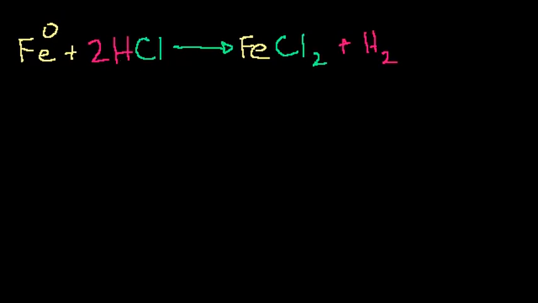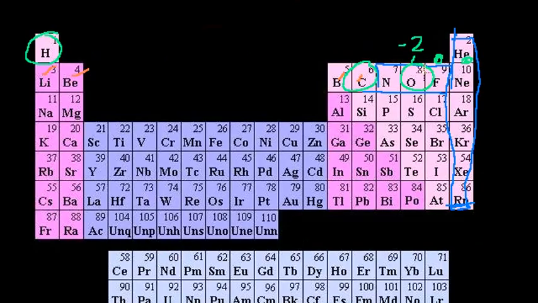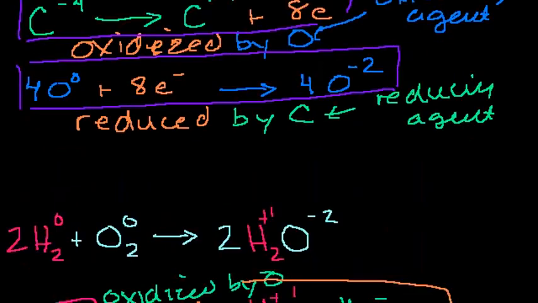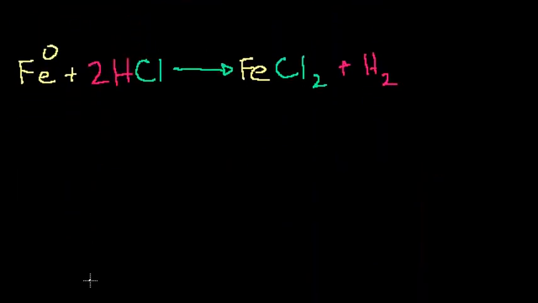Hydrogen with chloride. Chlorine is a halogen. Halogens love to take electrons. They love to take 1 electron. They typically have a -1 oxidation state. So the chlorine is going to have -1. The hydrogen is going to be +1. Add them together, you get a neutral compound. Fair enough. Now you go on this side.